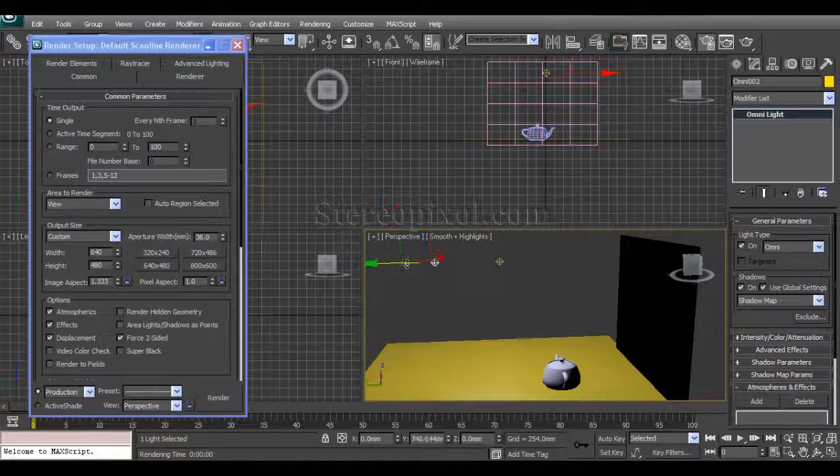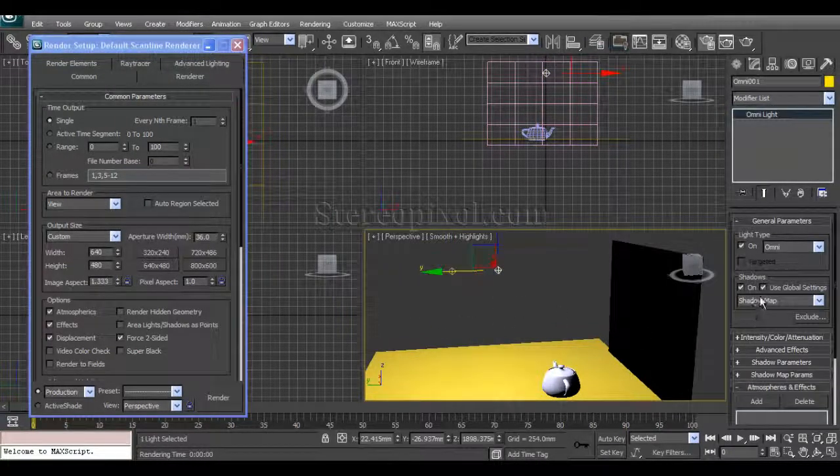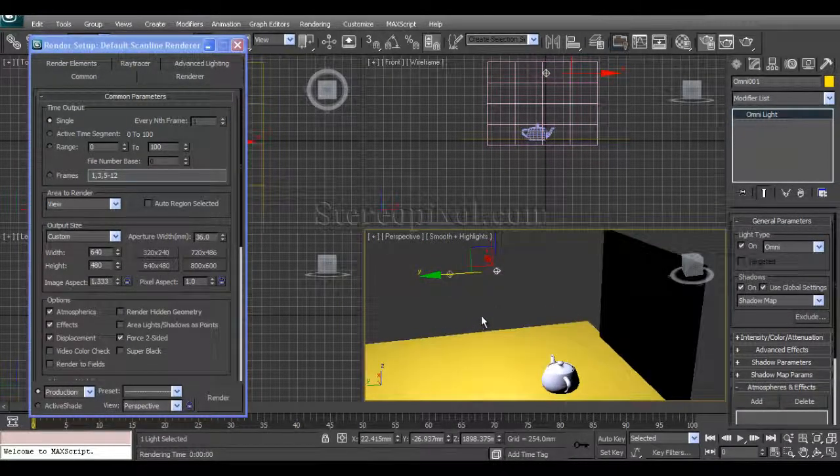If you duplicate this light, and for both the lights I switch on use global settings, what is actually happening? Use global settings always works on identical lights.